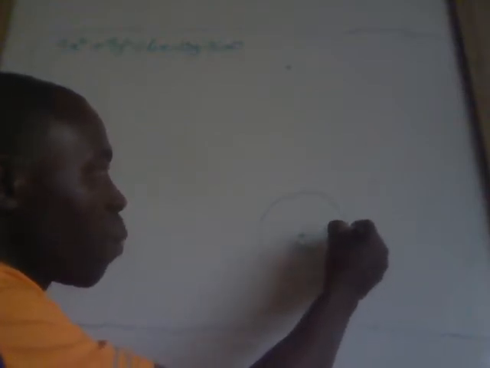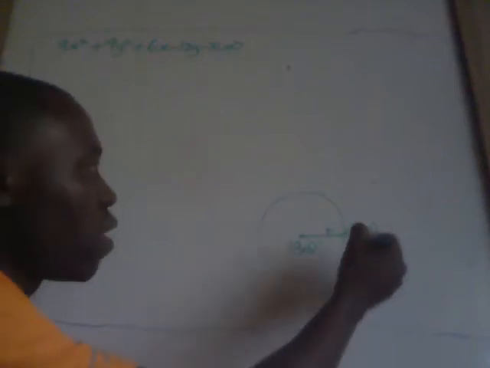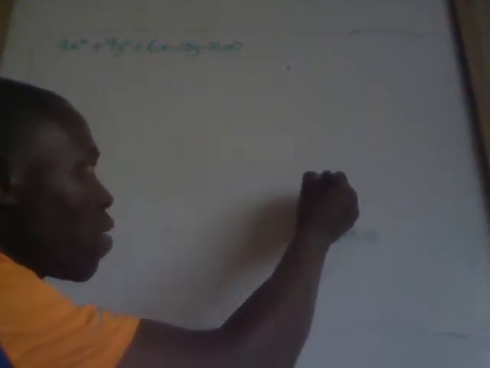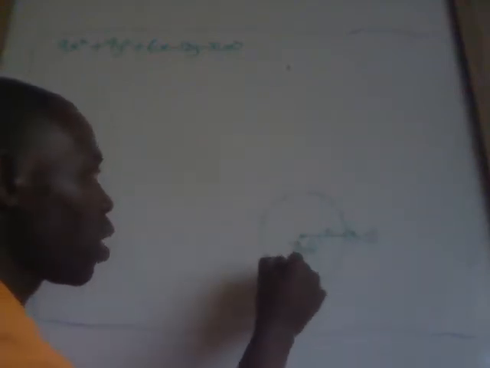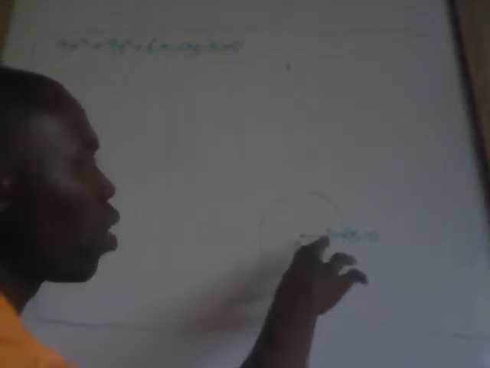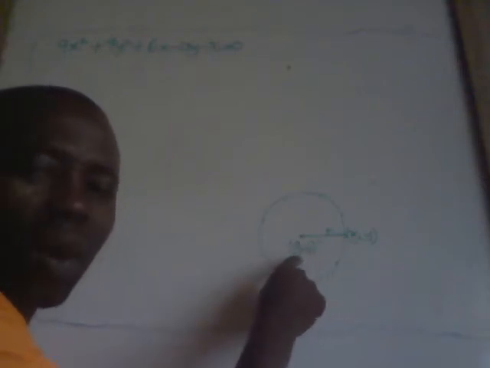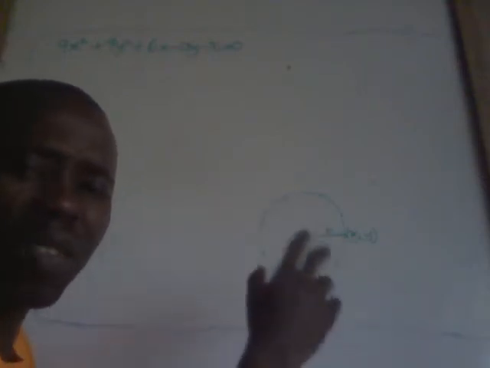So there's a point here that's moving around the circle. It is the points along this circle that you join together to form that particular circle. So how can you get the coordinate at the center? That's what I want to show you with a very short shortcut. Within one line, two lines, you are done.